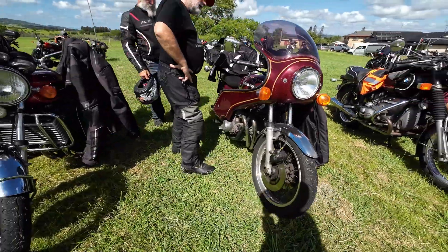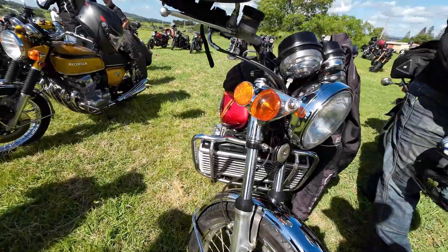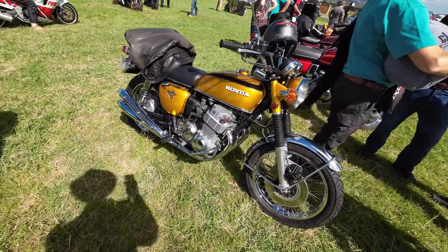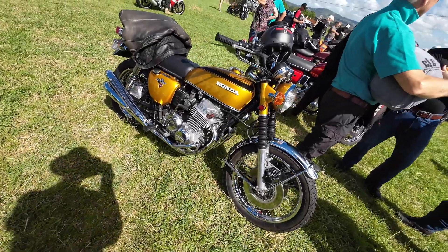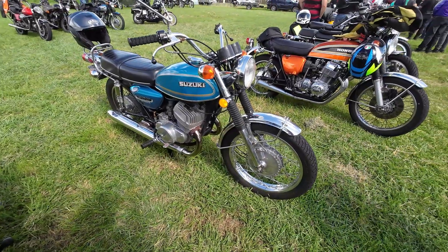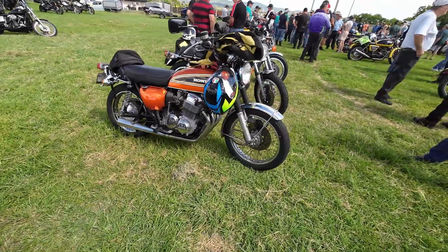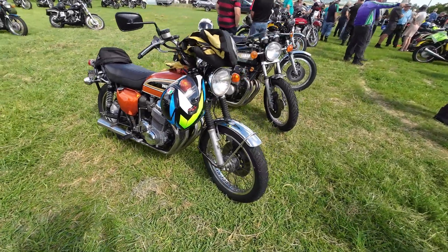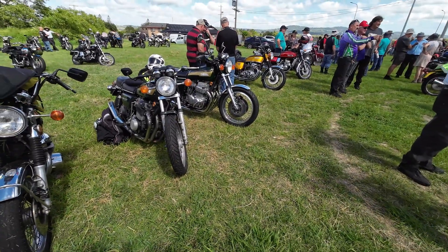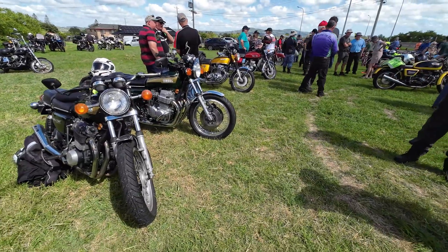There's a Kawasaki Z1000 with a fairing on — nice water bottle there. Gordon's Honda K1, '71 model. Just here parked near the Suzuki 500 is Freddie's Honda 4, which I think is a K4. And you've got Greg's Yamonda here, which is an 850. He did this bike up not long after he saw mine.